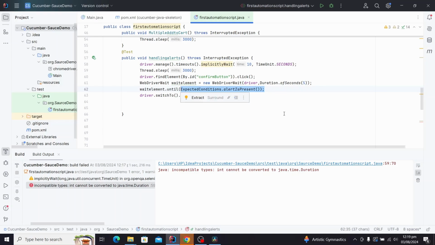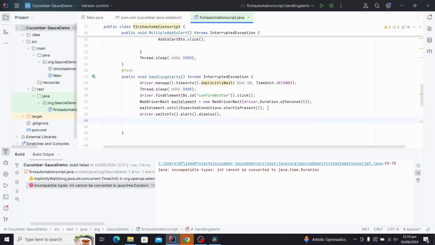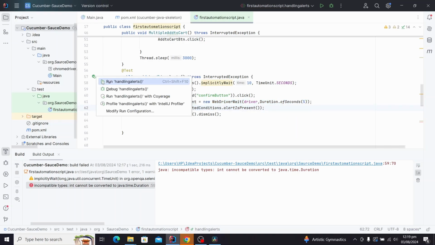Now these explicit waits could be used in quite a variety of expressions, or quite a variety of test runs, and we'll be covering those in our page object model video, and how you actually create an automation framework. We will create a framework using a lot of these functions, right? So let's try to run this and see what happens.